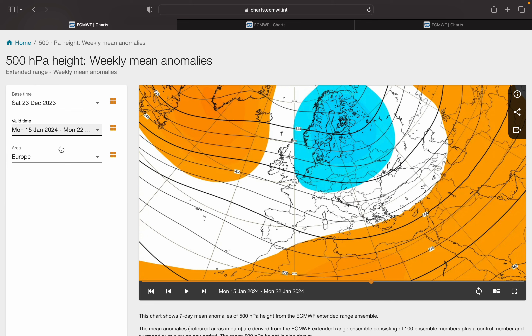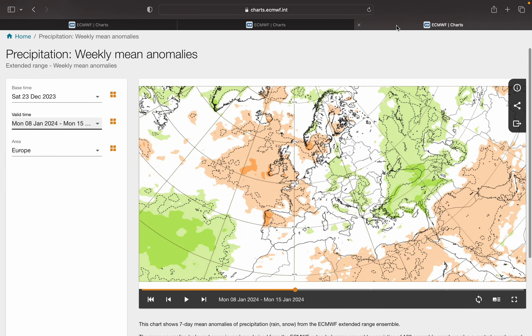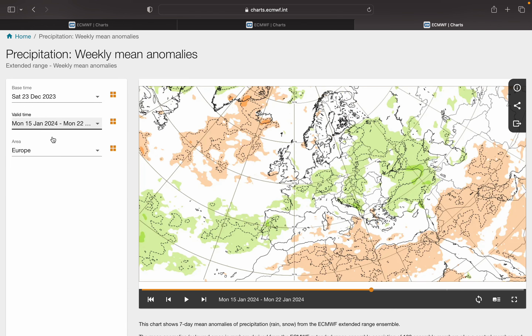Week four is the 15th to the 22nd of January — and again, more interesting. Again, strong blocking signals to our north and northwest, and a deep trough over Scandinavia and Northern Europe, so bitterly cold for those areas. We're dragging down northerly winds between the trough and the block. The temperature anomaly shows we're in the white area — average, no signal — but surely that's cold. It's very hard for these models to forecast below average temperatures; they really struggle to do that. Week four precip is dry to our west and northwest, and wet to our south and east. The jet stream is well to our south — Africa, southern Europe — that's where all the troughs are going. Surely that is a negative NAO. Blocked pattern, cold.